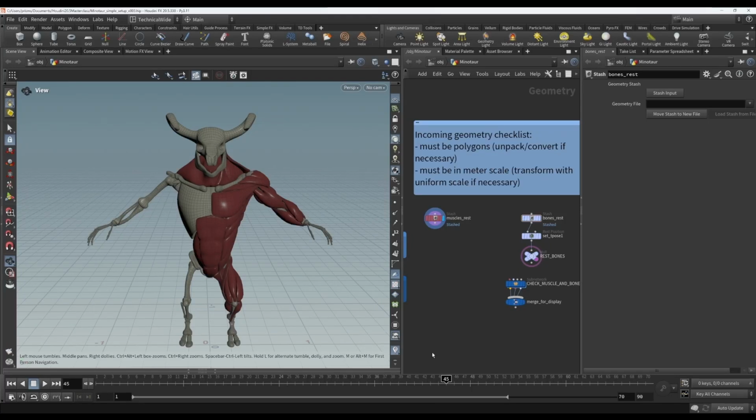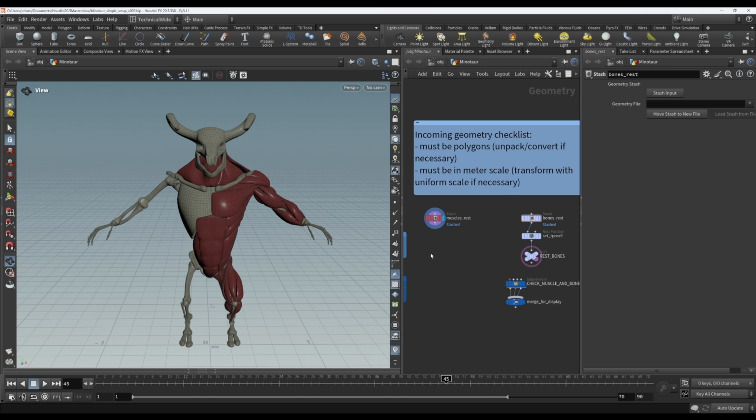So now that John has given a broad overview of the muscle setup, we are ready to go into more step-by-step detail for each node. I've also switched from the capybara to this minotaur model as it has more complex muscles, which will be better suited to our needs. Now, the first thing we want to do is to make sure that our geometry is prepared correctly for the muscle simulation.